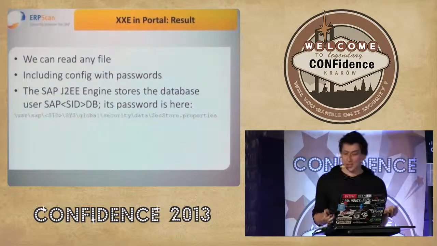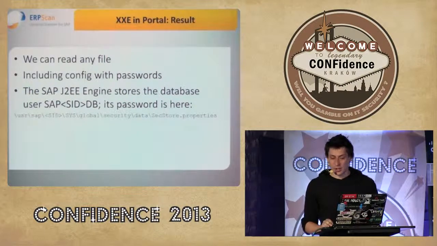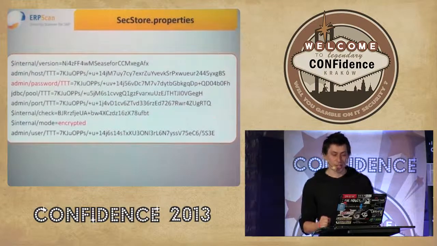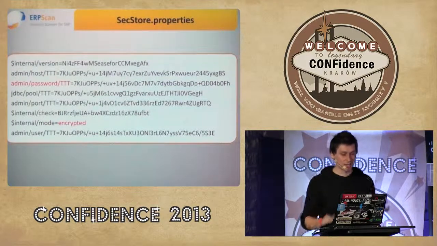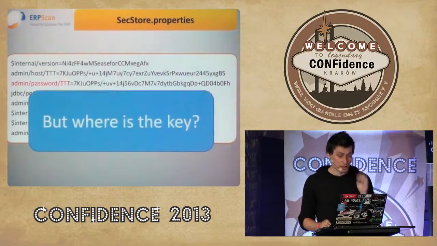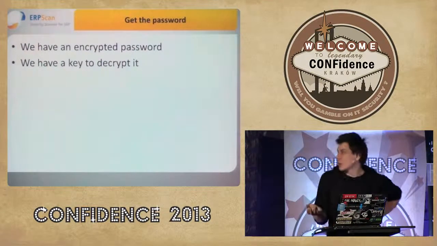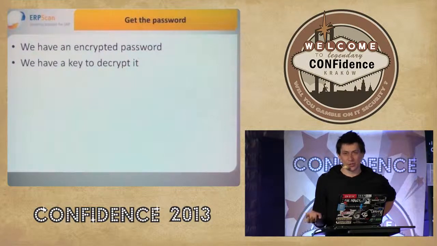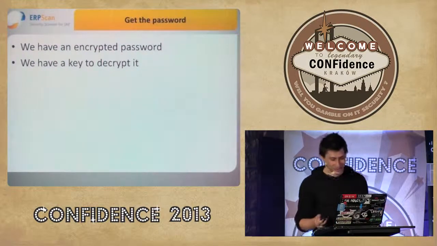But what to read? SAP documentation says something about the SAP secure storage, a place where Java passwords are stored. And we know this password is stored in the secstore.properties file. Try to read it, and great, it seems to be exactly what we need. The words admin and password hint that we are on the right way. But just as expected, the file is encrypted, and we need a key. We were surprised when we found the key in the same directory near the encrypted password files. It's strange, but it's true.